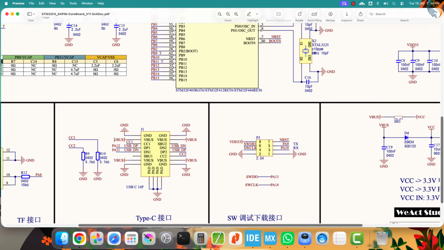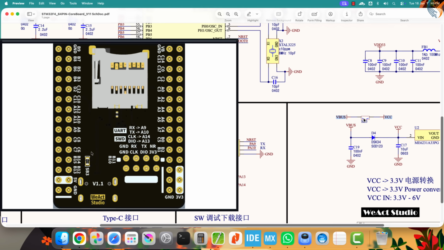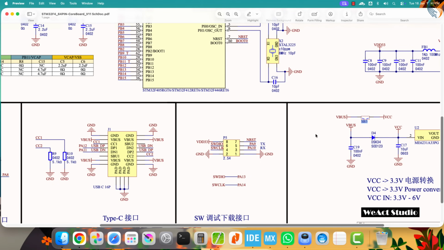Second, the V-bus pin is not connected to PA9 in the default configuration. If you look more carefully, you will see that the V-bus pin is connected to VCC through a component labeled SB3. In the schematic, this is shown as a resistor, but on the actual board, this resistor is not populated, so the connection is left open by default.